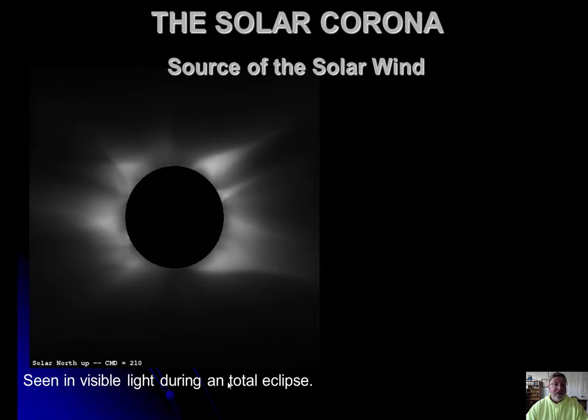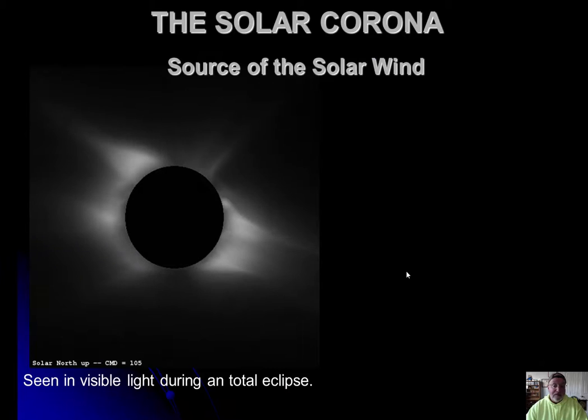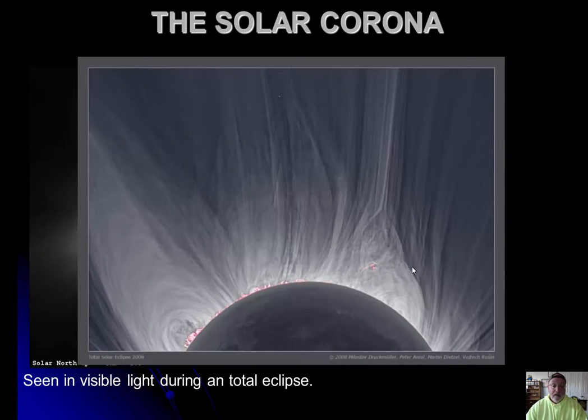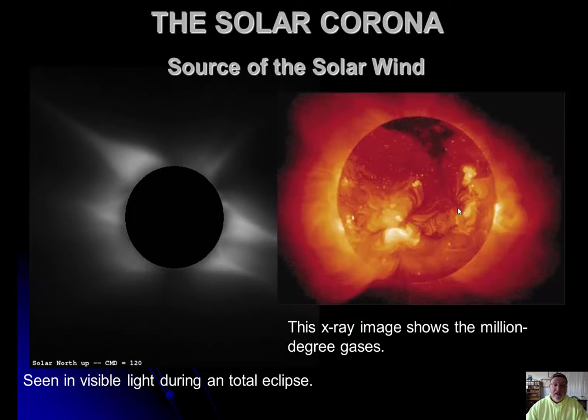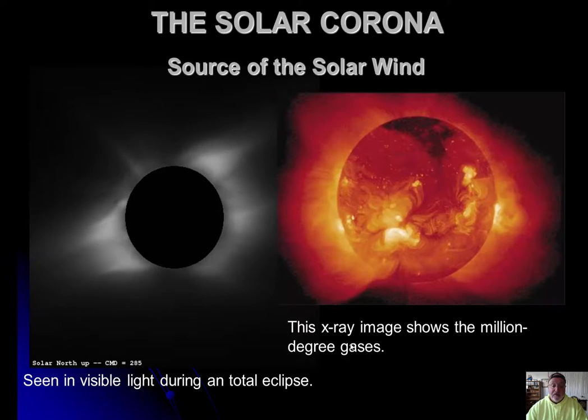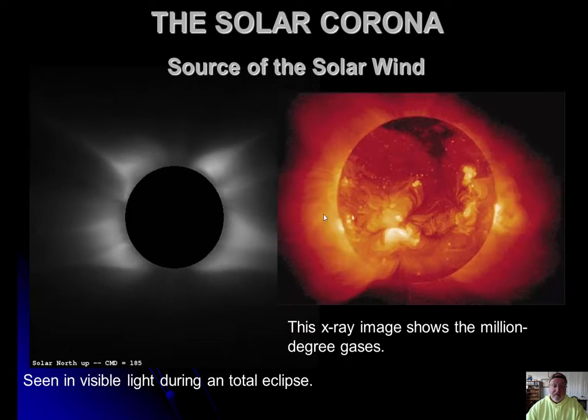Okay, probably the last thing we're going to talk about is the solar corona. This is the big source of solar wind. It is very visible during a total solar eclipse, and you can see that pinkish area that's around for the chromosphere, as well as the crown layer, the corona. And it's also very easy to see in terms of X-rays, because this actually shows you the 1,000,000 degree gases that are in the corona opening up.